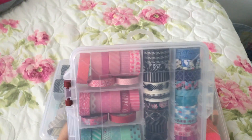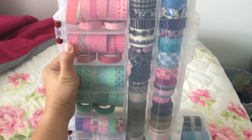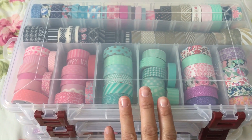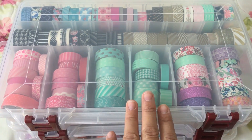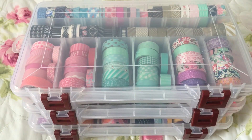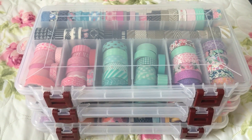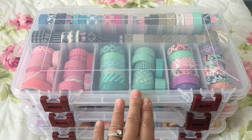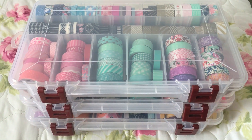You can stack them up like this, or you can hang them — they have these little hooks right here so you can hang them up. I really like this system and I'm going back to get another one so I can put the rest in and have two more stacks on top. That's my washi tape storage overview, and it's a great system for those of you who need a storage place for washi tape.